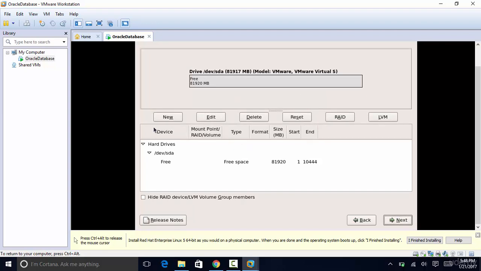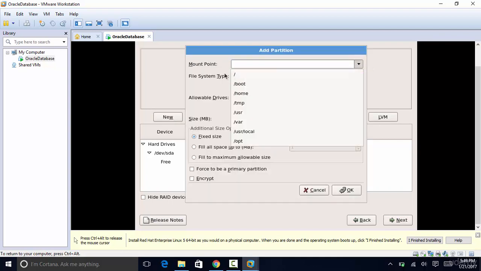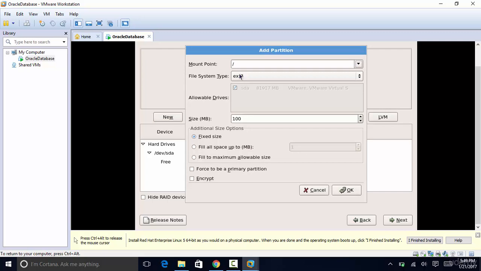Okay, let's click new. Let's select the mount point as backslash and then let's allocate 3 gig. So that's 3000 MB and then let's make it a primary partition and click OK.